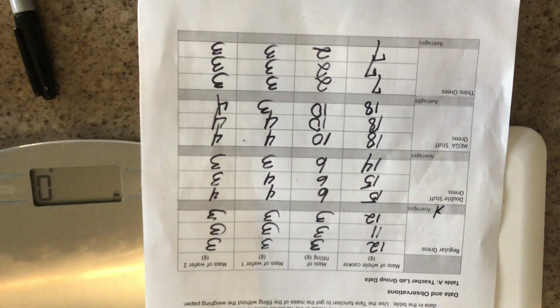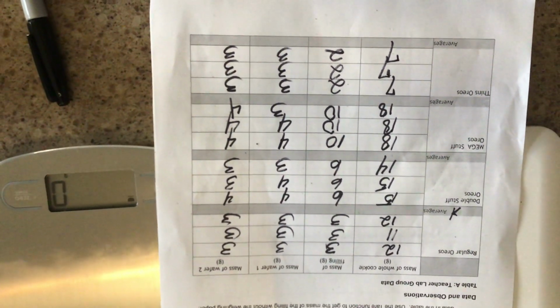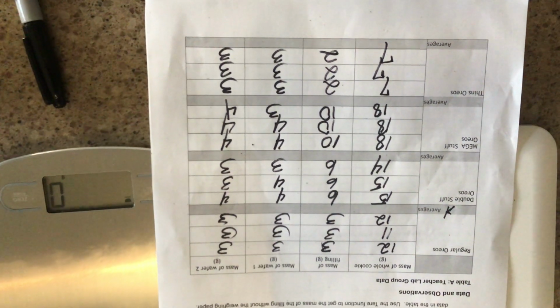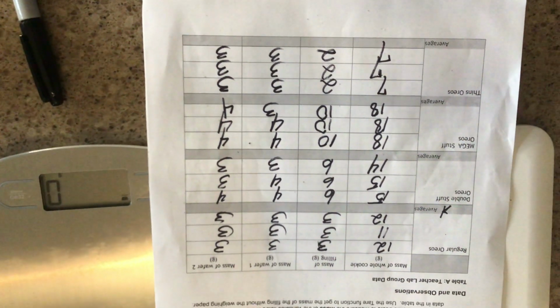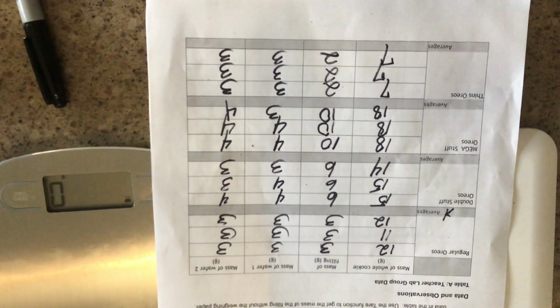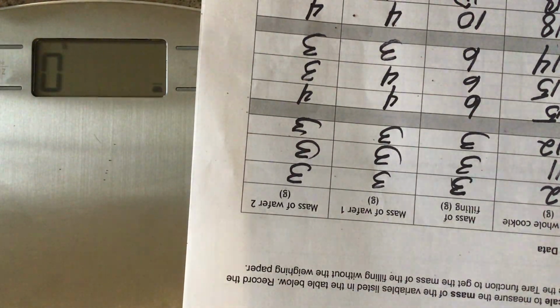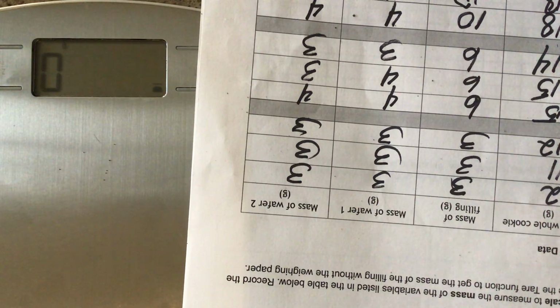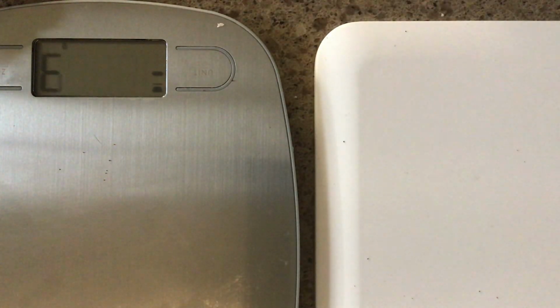Okay, there's all your data. Okay, so if you want to screenshot that, if you haven't already, that should go into your data table. Then you need to calculate the averages, and then you'll be working on calculating mean and then standard deviation, standard error, making a graph of your data, and then answering those conclusion questions. Okay, please ask if you have any questions about anything at all.